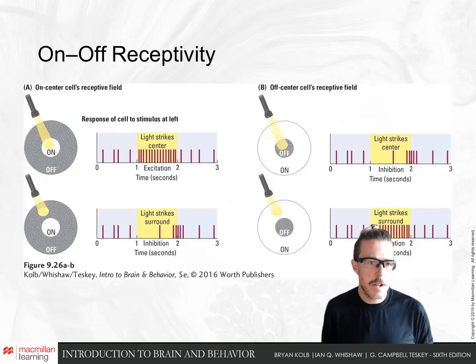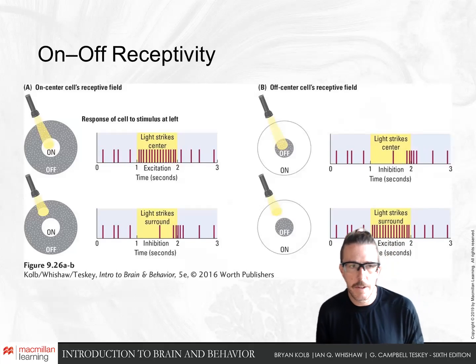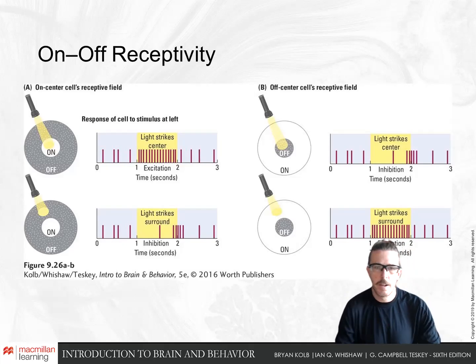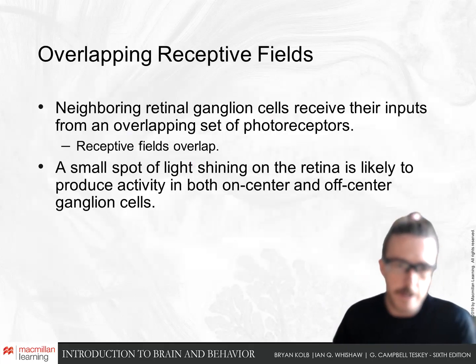So here you can see the cell fires the most when light hits its middle and there's darkness around its edge. It gets inhibited when light hits its inhibitory surround area. And conversely, the off-center cell has the opposite effect. If you were to shine light completely on the on and off part of this cell on the left, the on-center cell, it would fire an intermediary amount because it would be activated by the light in the middle, but it'd also be inhibited by this light hitting the outside.